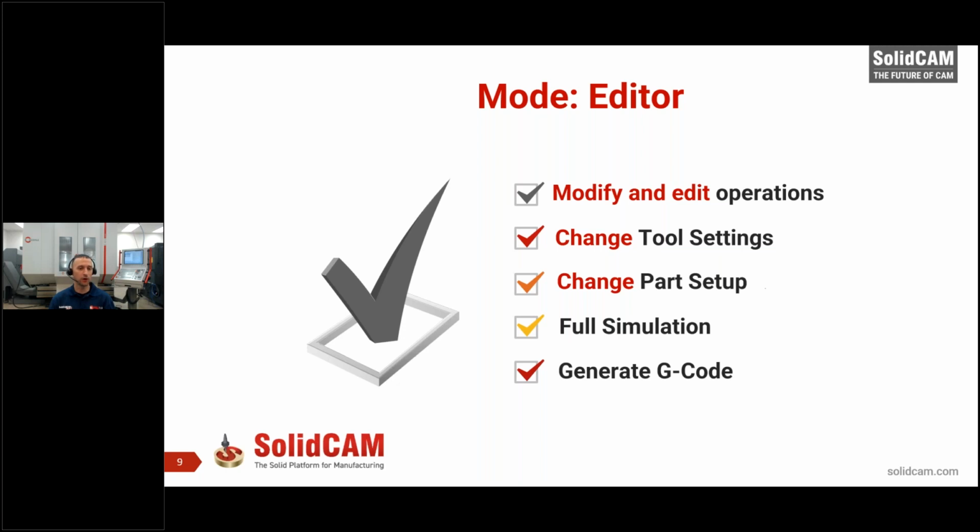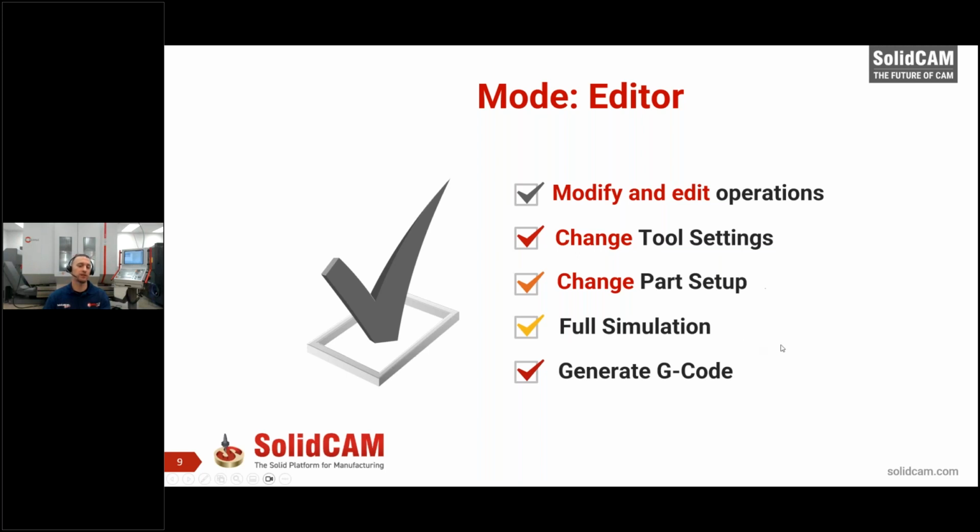You can change your tool settings, like offsets, outside holder lengths, even diameters. If you're using regrinds and things like that, we can allow the users on the shop floor to make those changes. You can change the part setup. Part setup is where the part is actually located on the machine. The Hermle takes care of its full kinematics and everything, so you don't necessarily have to change your part setup for a controller like this, but still being able to move the part in the setup allows simulation to be more accurate. Until the operator actually sets up the machine, you wouldn't know exactly where on the table it was located. So we can give them the ability to just shift the part in the setup in SolidCAM.